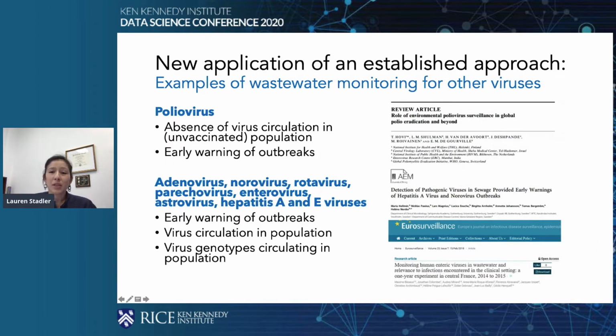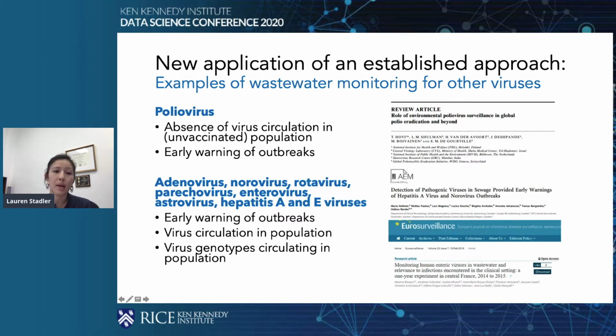I want to make sure that I mention this is really not a new approach. Researchers have been using wastewater monitoring, or what we call wastewater-based epidemiology, for some time now. It's been used to detect numerous other viruses, including poliovirus, and also other gastrointestinal viruses like adenovirus, norovirus, and rotavirus. In these previous studies, it's been used to survey unvaccinated populations, and serve as an early warning of outbreaks and really trigger the administration of vaccines in communities if a disease were to pop up again.